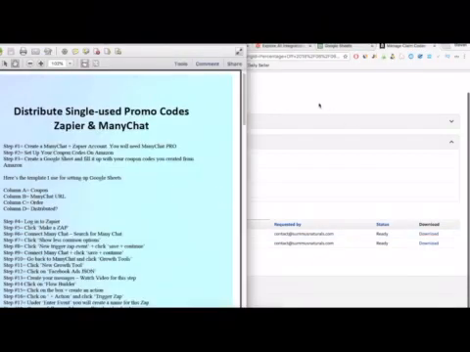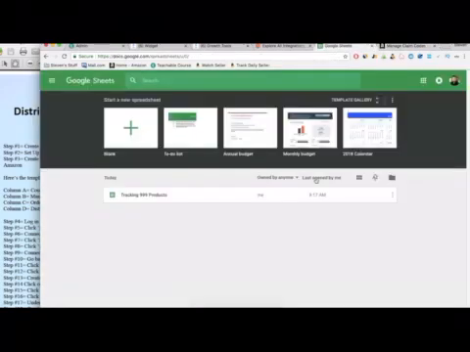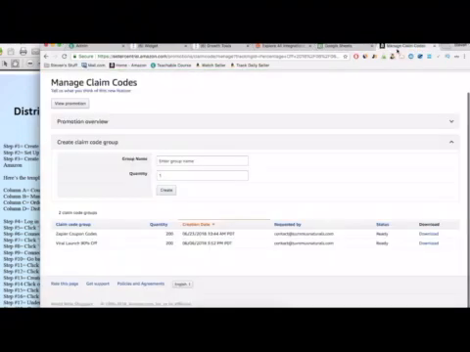So then what you guys do once you have your coupon codes is you have to head over to Google Sheet. And this is where we're actually going to be putting in those coupon codes onto a Google Sheet, and then when someone actually purchases or clicks on our Facebook ad, Zapier will go into the Google Sheet, grab one of the coupon codes, and then give it to the customer. So that's where we're putting the coupon codes, okay? So it might seem like a lot of steps and complicated, but don't worry, guys. At the end of this video, it's going to make 100% sense, and you guys are going to be able to use this. So I got my coupon codes here.